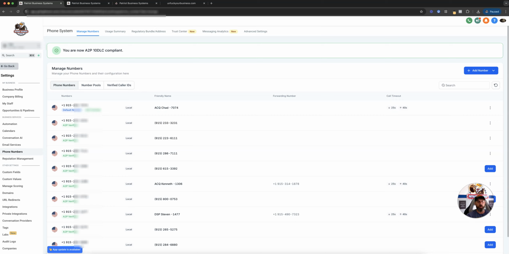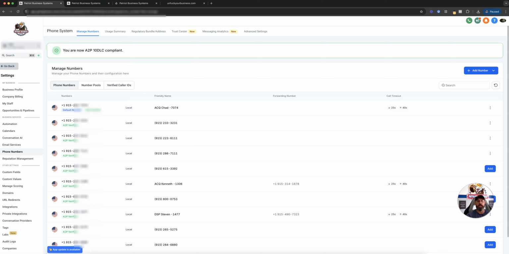You could go up into the URL. If you're inside of settings, it's right before the word settings in the URL. That's your unique ID number. You're going to need that for both accounts. So get the unique ID of where you're moving from and where you're moving to, provide that to support, provide the phone numbers that you're looking to move, and then they'll work on getting that approval to happen.